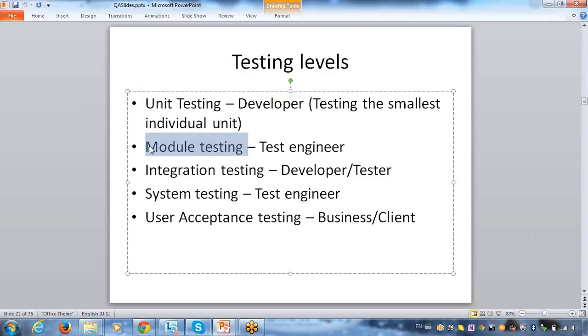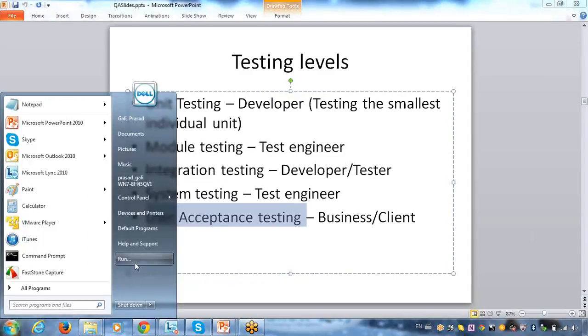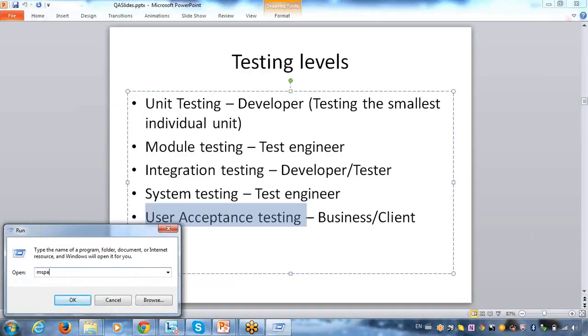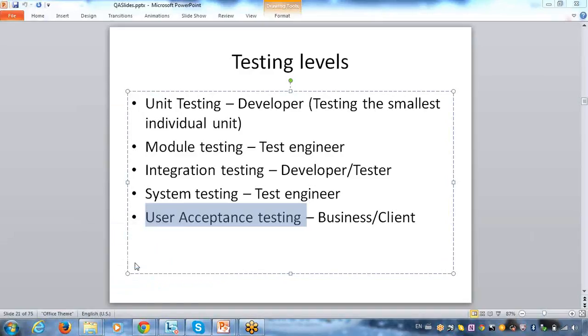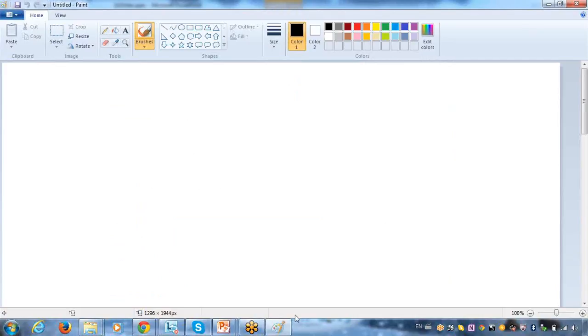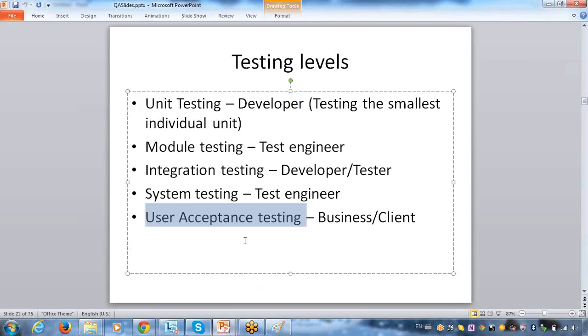We will perform unit testing, module testing, integration testing, system testing, and user acceptance testing. So we will be doing all these testing types for any application before going to production. I will talk about each and every testing level.